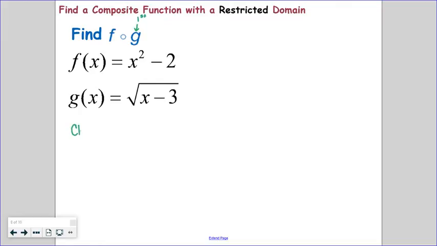So we're going to check g of x for a restriction. G of x, radical, okay? And our rule says that what's underneath the radical has to be greater than or equal to 0. X has to be greater than or equal to 3, okay? Now we just hang on to that. That's not our answer. That's a restriction on this problem, okay? We're supposed to go do this composition. So now I'm going to go over here and actually do the problem, which is f of g. So I'm going to take g and plug it in for all the x's that are in f.